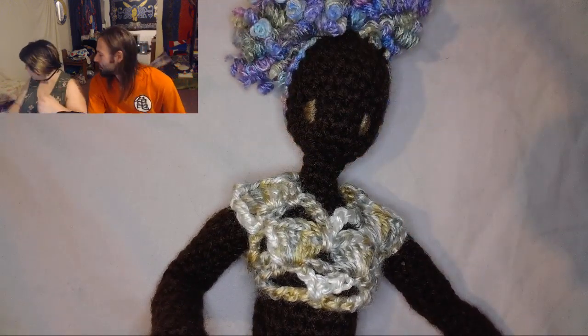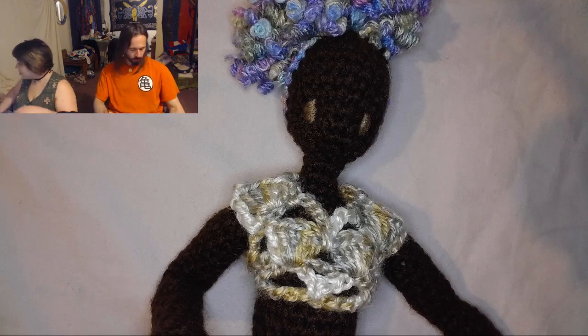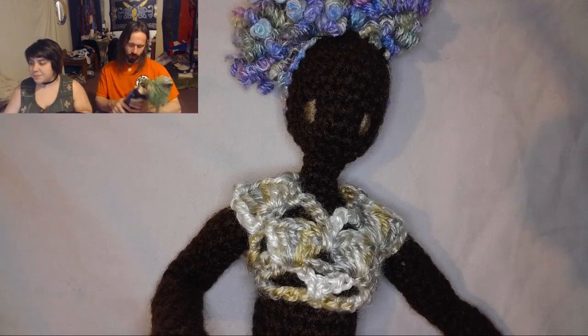So yeah, that's the last mermaid we have to show you guys. That was all of them. Got our whole fleet of mermaids. I might have other ones that are somewhere, but I'm pretty sure this is all the ones that I still have. That are finished? That are finished, yeah. I don't even think I have any other unfinished ones besides these, actually. Their mermaid craze happened long enough ago that all of them got finished.